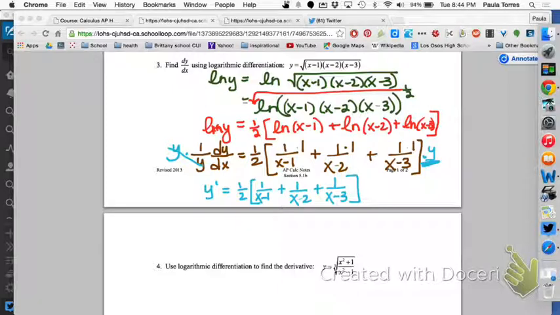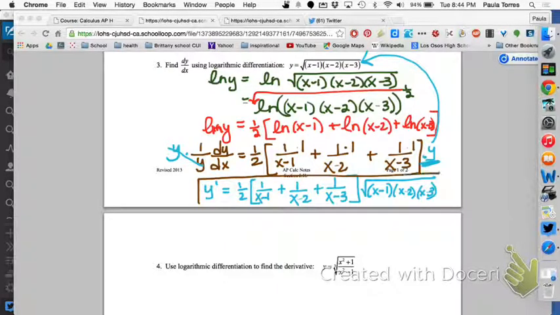But I know what y is in terms of x. It's all the way back up here. Look, that's what y is. So in place of y, I know what its x substitute is. So I'm substituting it back in. Isn't that the scariest answer you've ever seen? Now, we've probably seen scarier.